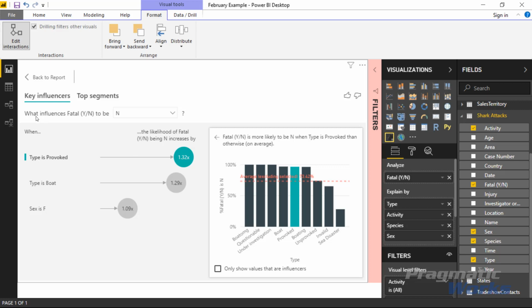Okay. All right, so right now it looks like we're saying what influences the fatality, and right now it's saying this is what influences it not being fatal. So apparently if you provoke a shark, it's less likely to be fatal. So you should go punch a shark in the face, and it's less likely to kill you. It might attack you, but it won't kill you. And for these factors here, we're going to see basically the sharks just don't care. Yeah, they're going to attack you no matter what, right?